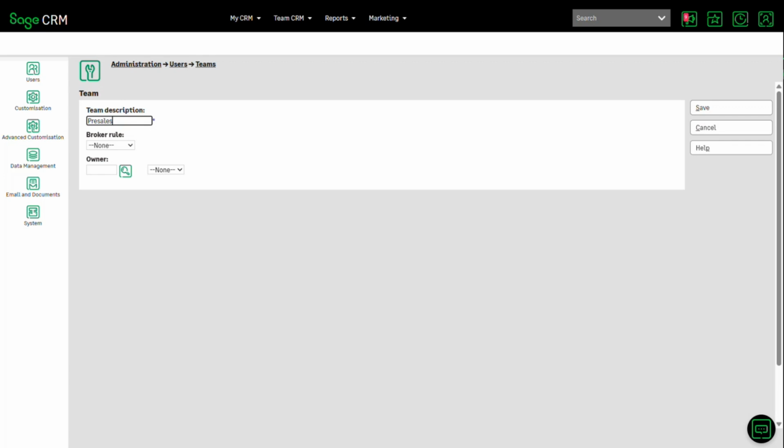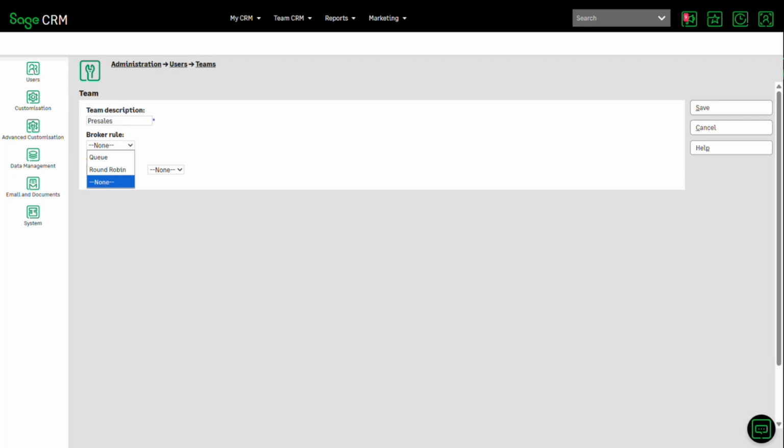So this is the name of the team, pre-sales, direct sales, etc. And this is the name that will also become the default caption displayed in the team's list drop-down fields. So wherever a team is referenced, this is what is shown. Please note that if you come back and change it subsequently, you'd also have to change an associated automatic entry that had been made in the translations table. So in internal systems, if you're dealing with an international system, teams can be called different things in different languages.